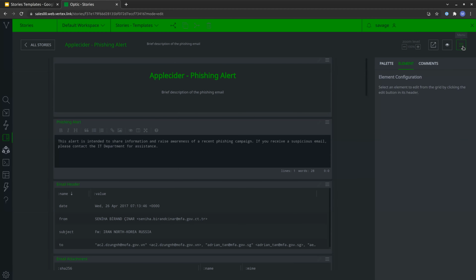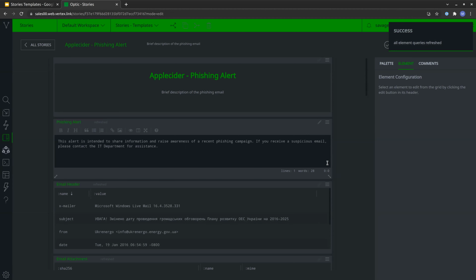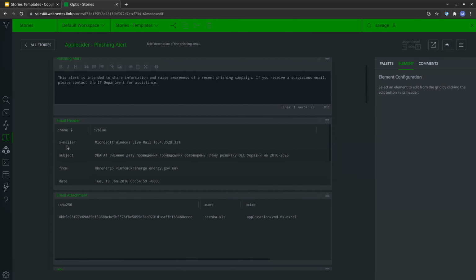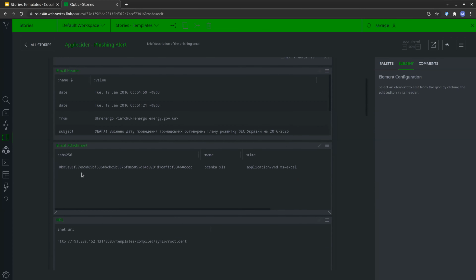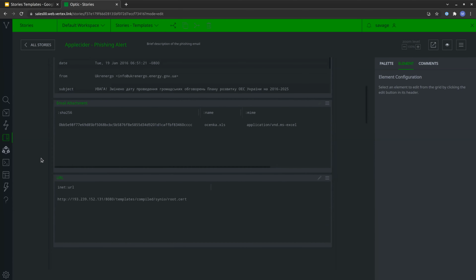Let's go reset that, and then we'll run all the queries again. And they went ahead and refreshed. So this is for the other alert that I'll have to send out. I'll reorder these so that they'll show the date first and then the sender. So this is a different campaign that we saw that we'll have to send an email out for. This is the attachment that it's delivering. This is the URL.